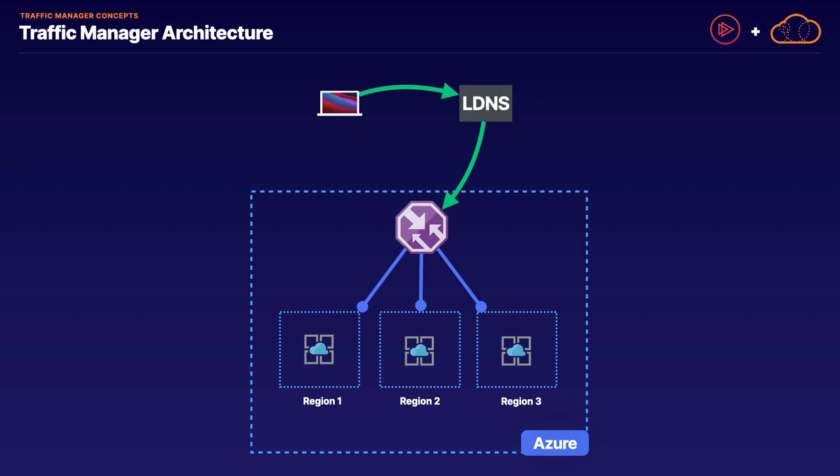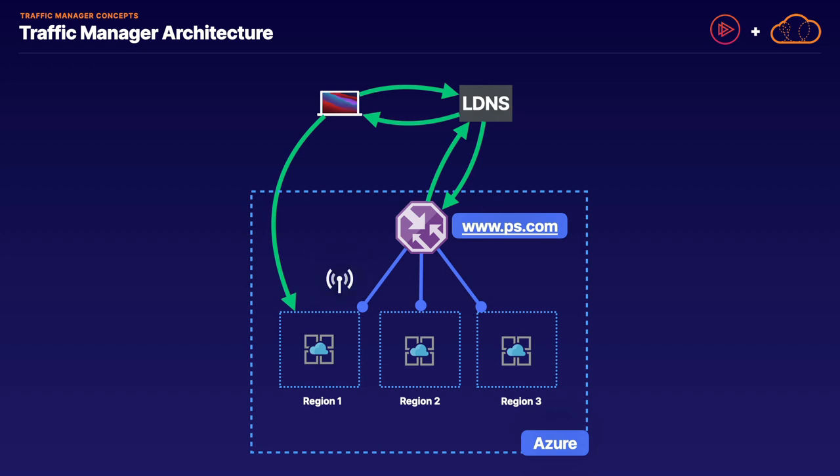Once it gets to the Traffic Manager, it's going to say, hey, I would like the public IP address of ps.com. Then it's going to return that back to the local DNS server, and the local DNS server is going to send that back to the client, and now the client's traffic is going to be redirected to connect directly to the solution itself, not via Traffic Manager. And again, in this solution we have a health probe that is performing endpoint monitoring to determine if those endpoints behind Traffic Manager that are being used to service traffic are healthy and able to service that request. If not, they'll be marked as unhealthy. It's the same as with other load balancing solutions.